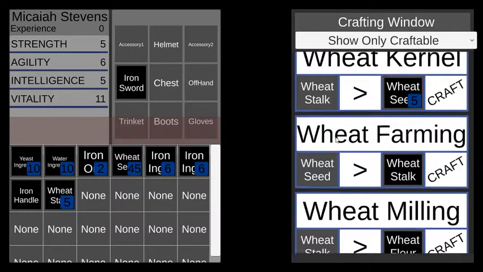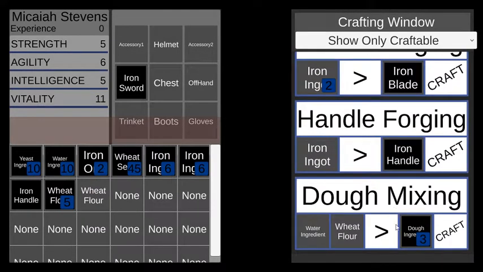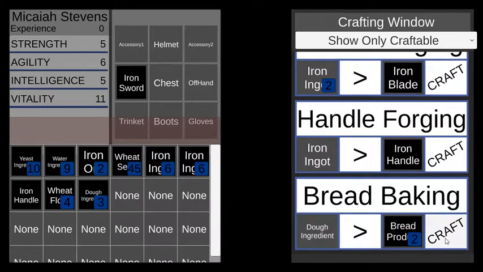Then we can also do wheat seeds into stock right here. Oh yeah, so I have water and yeast as well. And then you can take your stock and mill it into flour. And then you can make dough out of it, and then you can make bread.